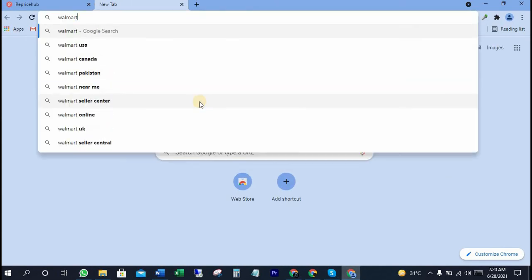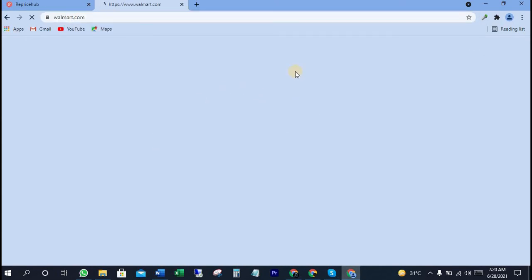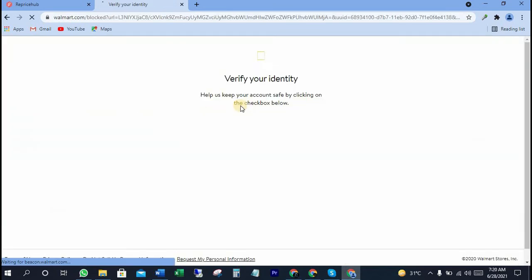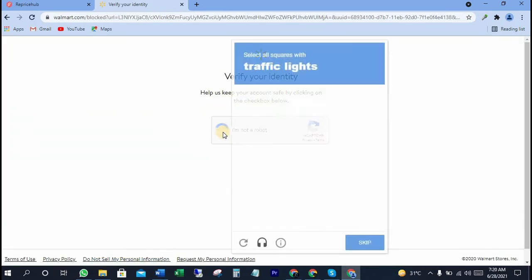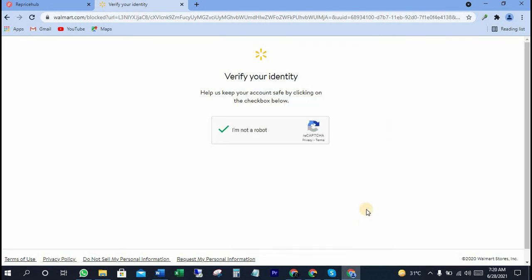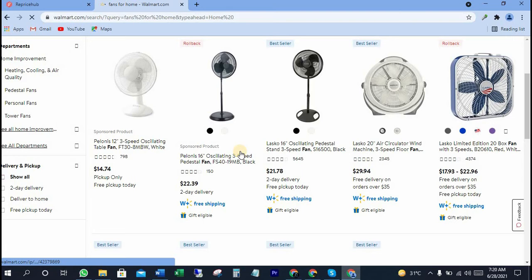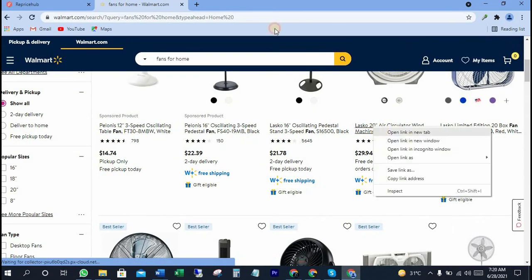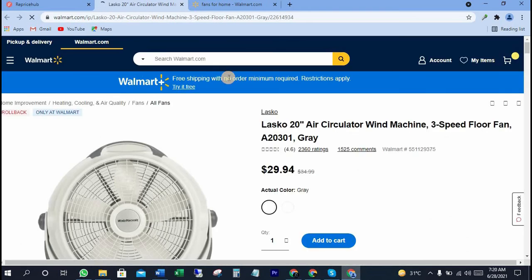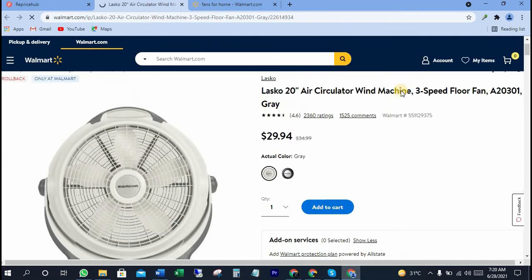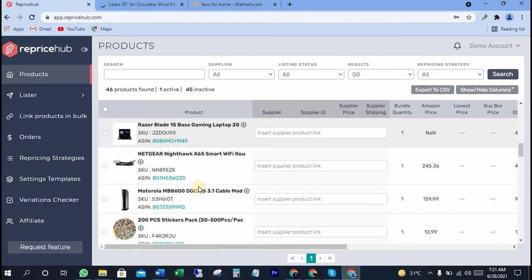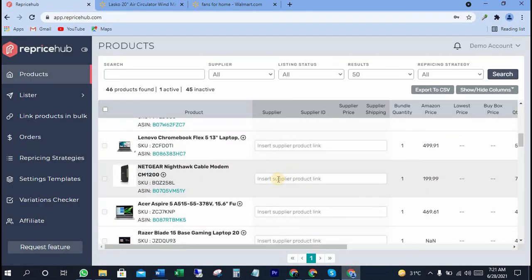Now I'm just gonna show you how you can put supplier in any Amazon listing here in products tab. Copy Walmart item link and paste it here.